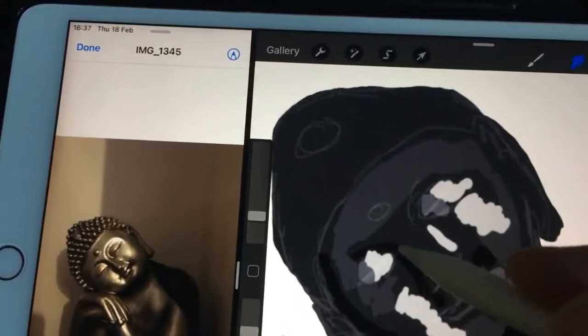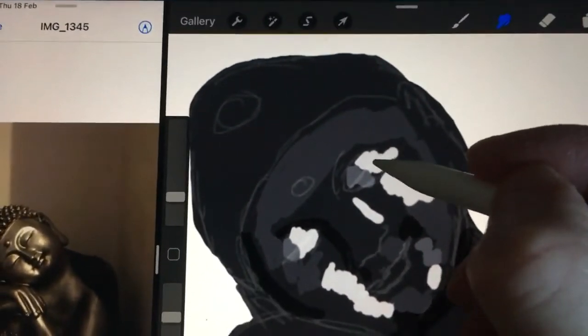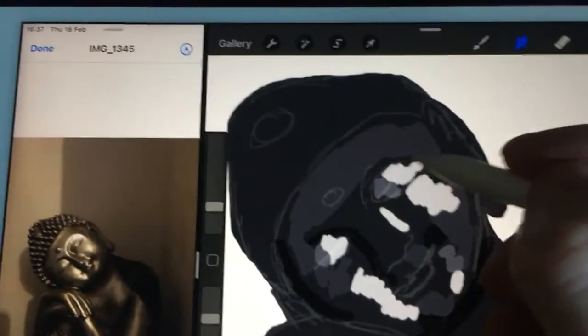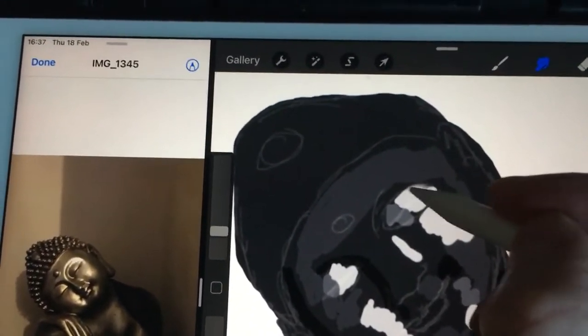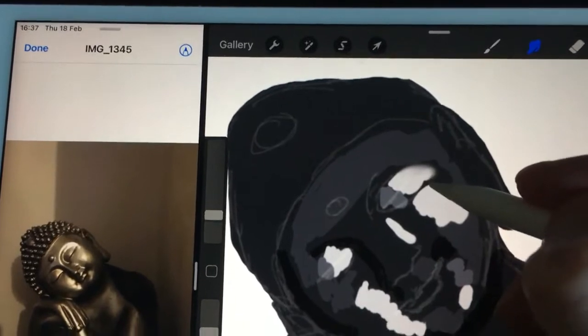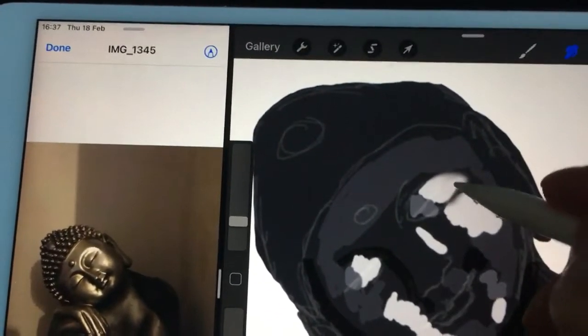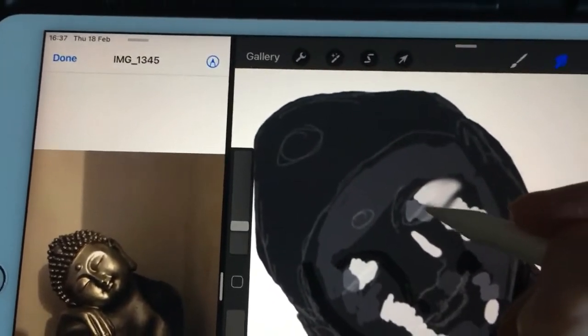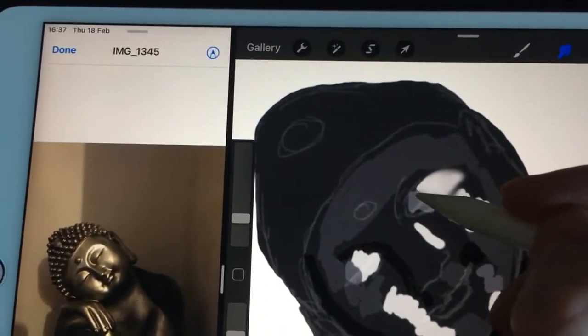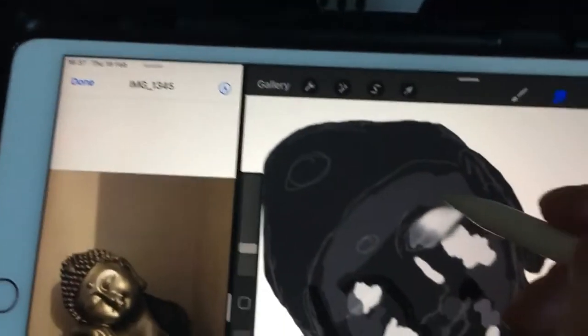So if I start with this light shade here and brush from the light shade towards the dark shade, that's the way it's going to smudge it. Again, coming out from this light shade and just gently blending these two together.